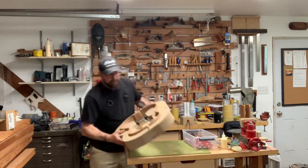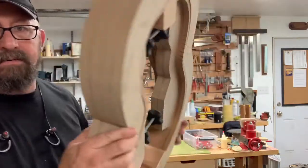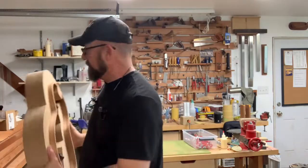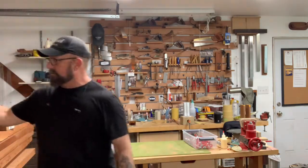Okay, so here we go. All of the kerf lining is now in place, right? That's a beautiful thing. Now, you know what that means, right? That means, let me get back into the camera's view. That means we can now start working on the bracing for the top and the back.